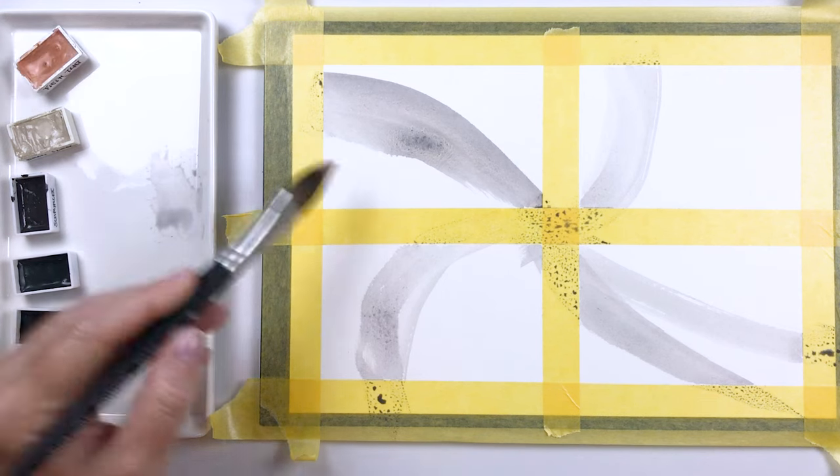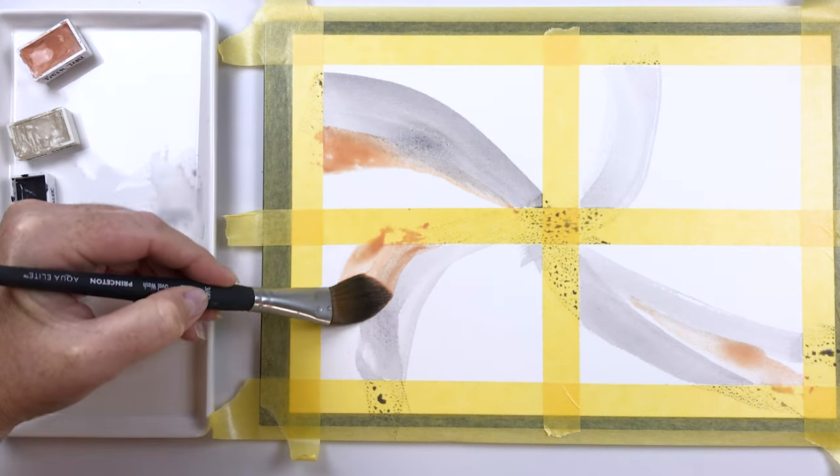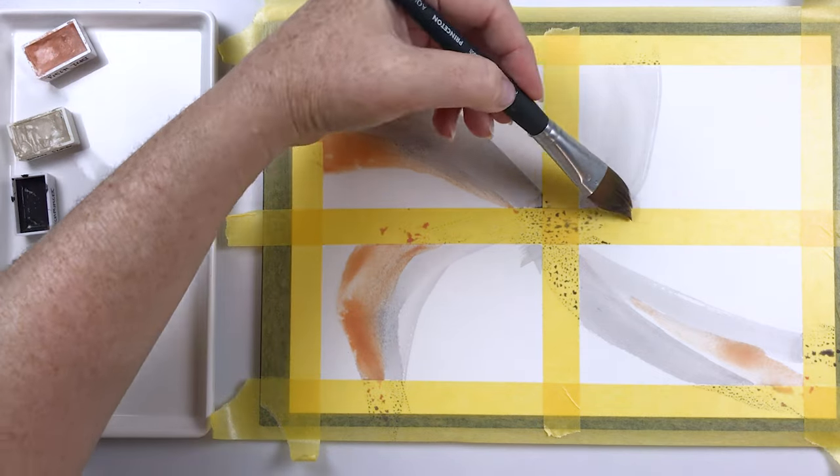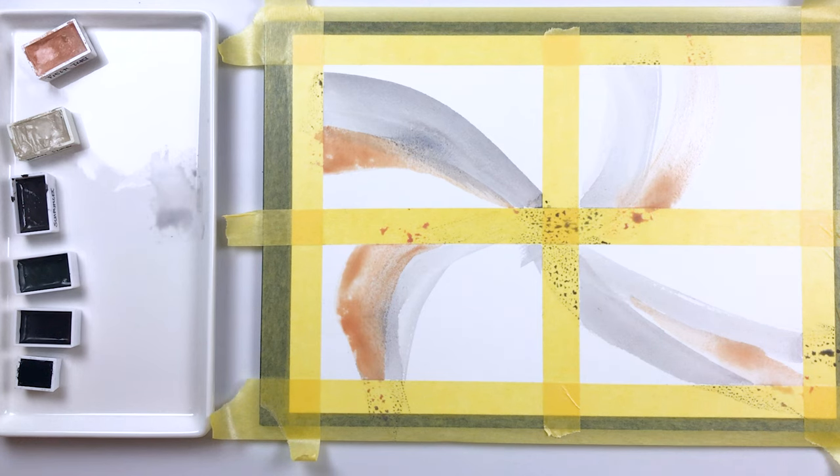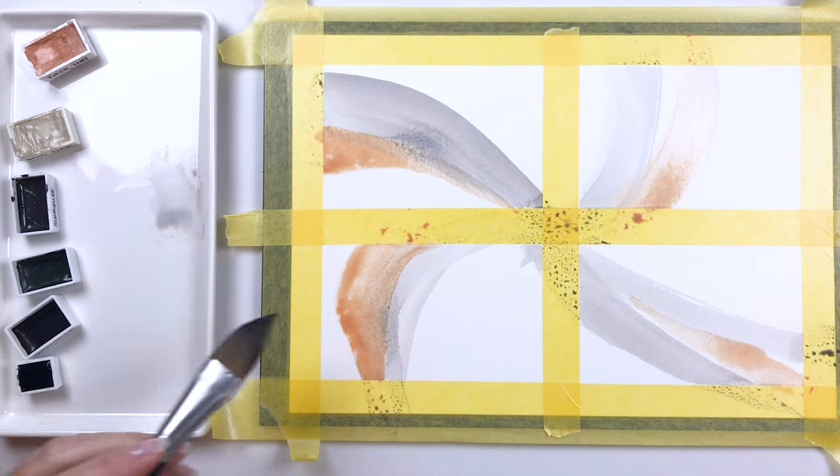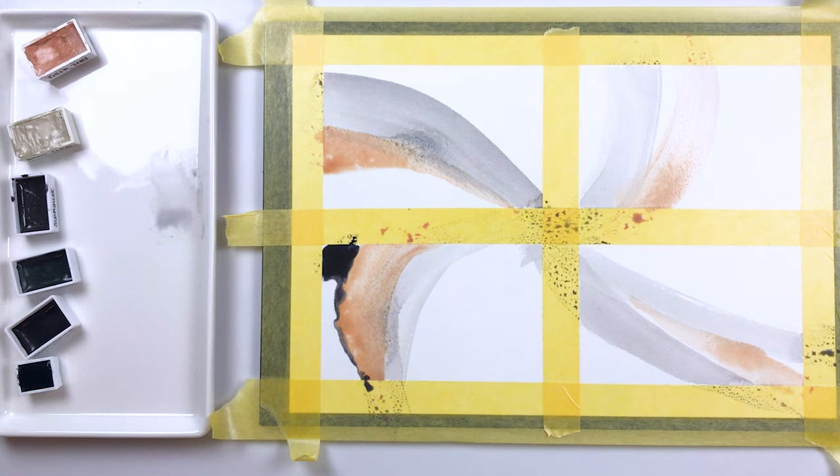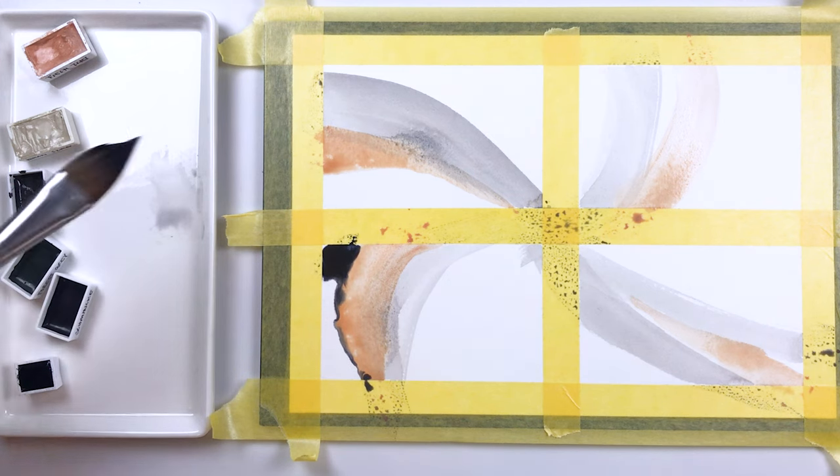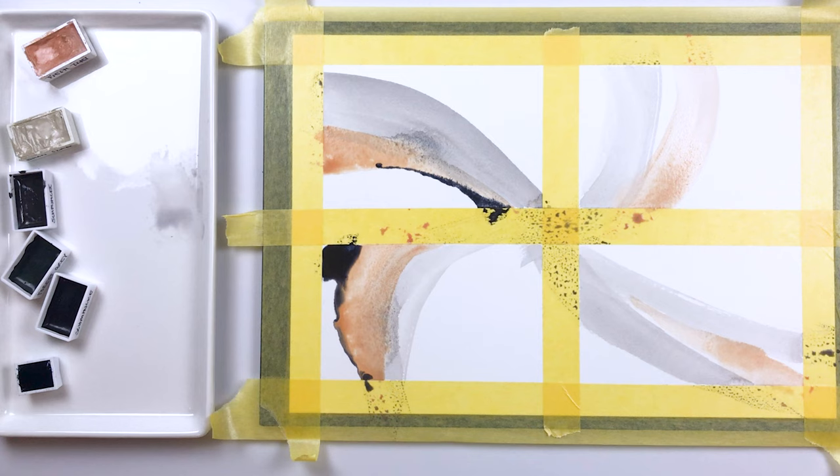I find this approach of splitting a canvas into four different quadrants a really freeing experience. If you've got artist block or you really don't know what to do or you've just got new art materials and you're like I don't want to paint anything that's real today, you know the added pressure of that too, then this is a great exercise because you can just concentrate on how the paint is applying and how the colors are interacting with each other or how it's behaving with more water or less water.